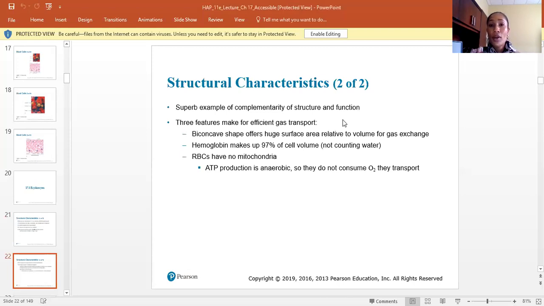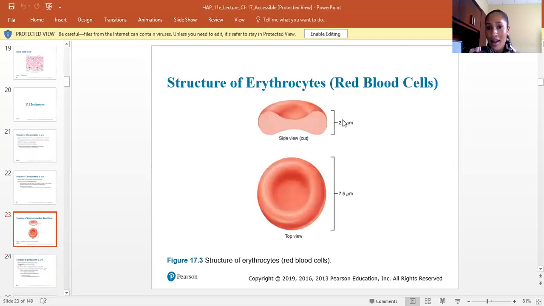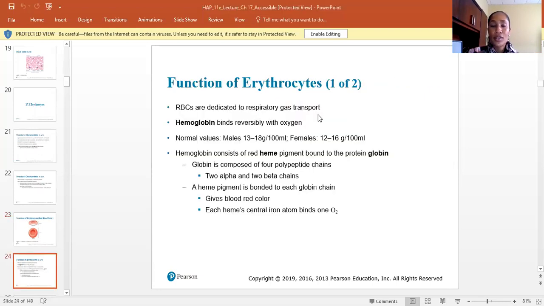And like we said before, red blood cells do not have structures like mitochondria. So any energy that's going to be produced is going to be through an anaerobic process because we do not have mitochondria. The great thing is that the red blood cell will never consume oxygen, because the only way that it's going to be making energy is through an anaerobic process that will not require oxygen. Here we have the diagram showing the biconcave shape. Based on this dome shape and the surface area that is generated from the shape, it makes it very easy for oxygen and CO2 to diffuse to and from the red blood cell.